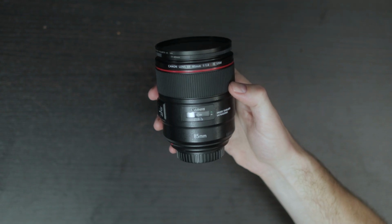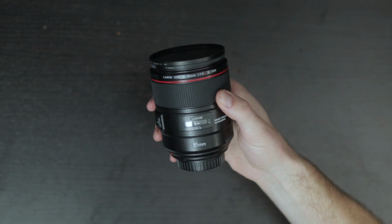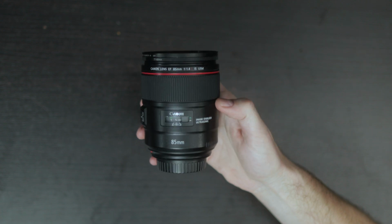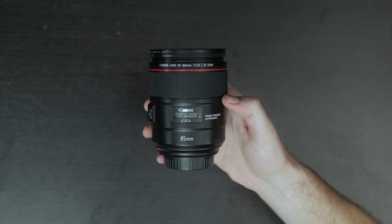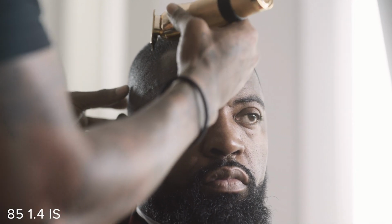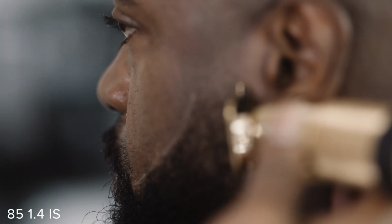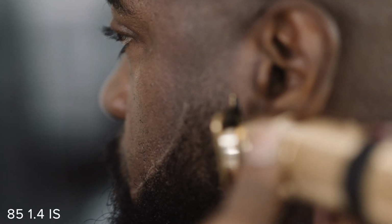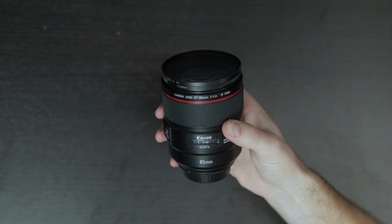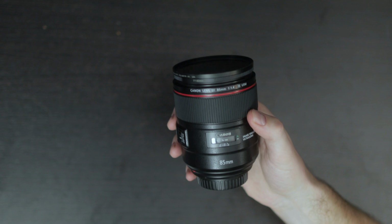So the third lens that I'm sending off for this shoot is the 85mm 1.4 IS. This lens is really cool. It's just such a beautiful lens. Every time I see the images from this lens, I'm always thankful that I brought it. It is a little bit limiting that it's a prime. Typically on a doc shoot, you're not going to bring a prime, but I just really like it that much. And for this shoot, I know that there's not going to be anything that's too far away from our camera operator. If I didn't know exactly what I was going to be shooting, I would probably send the 70-200 in place of this lens.